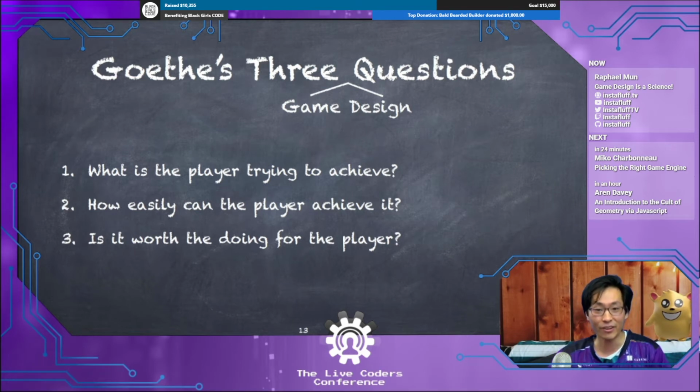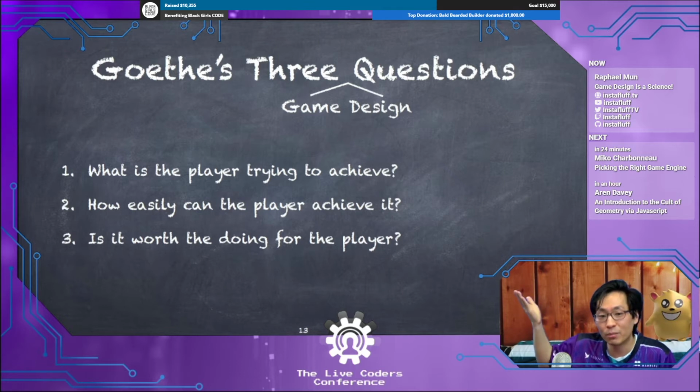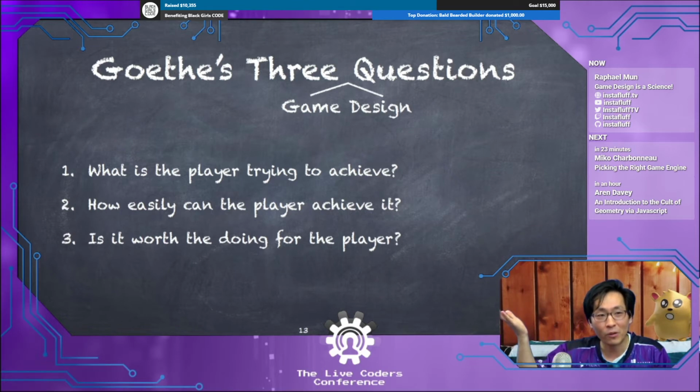So what we're trying to look at is, what is the player trying to achieve in our game? How easily can they do it, and is it even worth it? If you remember in MMO games, if a piece of armor only gives you +1 attribute to strength or something, they're not gonna grind 10 hours for it, right? They're gonna be like, what's the best armor? What's a better one? And so stuff like that is a way to look at your game design as well. If you have these actions and spaces, which actions are going to be more rewarding for the player?